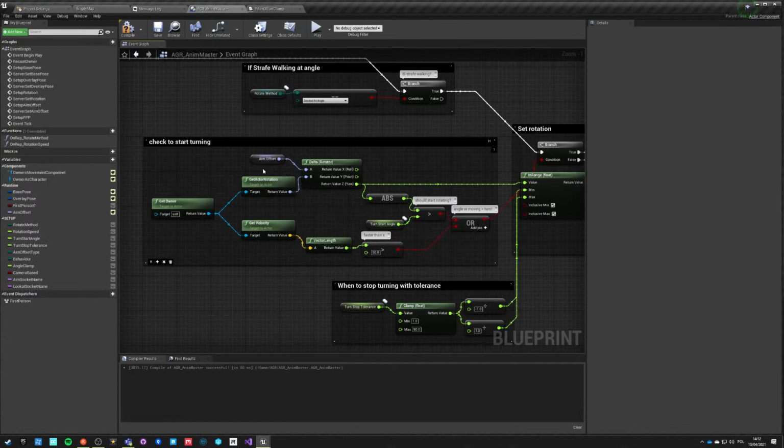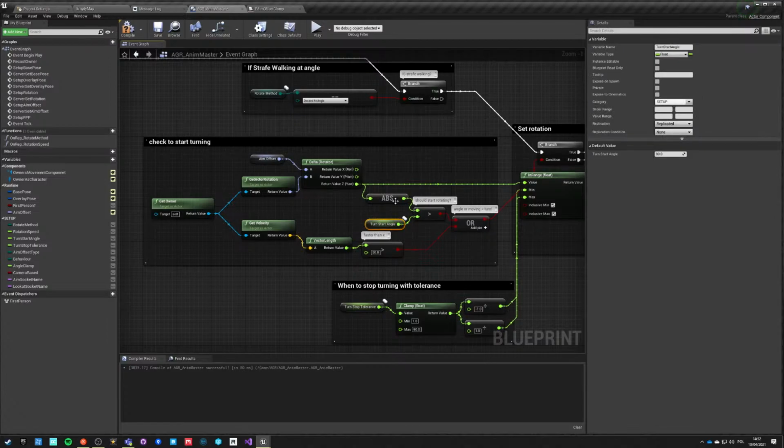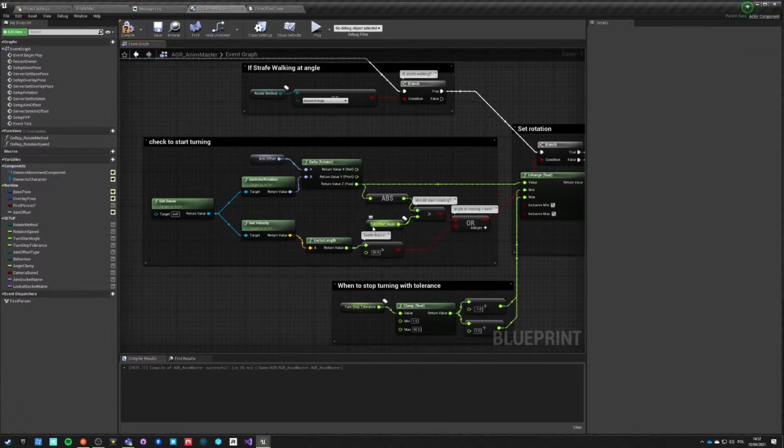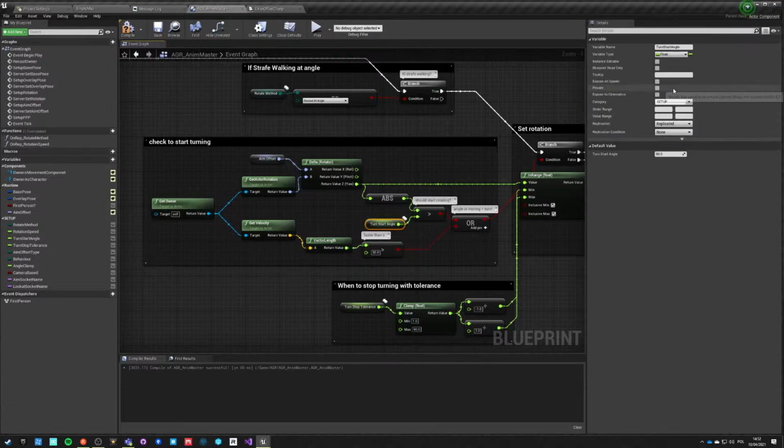So if our rotation exceeds the aim offset maximum, which is 90, okay, so the absolute value, we could either make this absolute or this absolute, doesn't really matter. We actually probably should make this absolute, but we're just counting on people not being stupid and knowing that this should be a positive value.